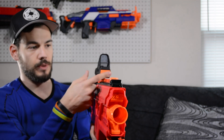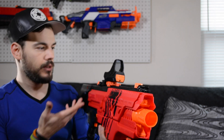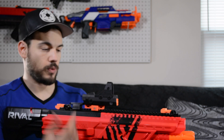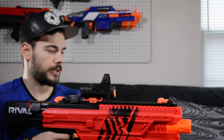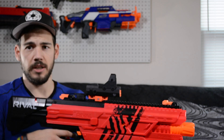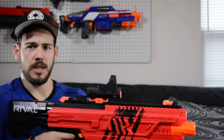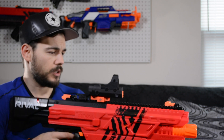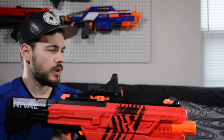It's die cast which is pretty sweet, but it's orange — that doesn't really make sense why they would show it all black on the box. Not huge — I don't really care if there's orange on it, and all black would have been a little bit better and more tactical. But cool — it's going to work on either your blue or red blasters. A little unfortunate that it doesn't work with Elite, Modulus, or other blasters with the normal N-Strike rails, but there are obviously lots of attachments to choose from on that side of things. Glad we have some that will work well with the Rival line.